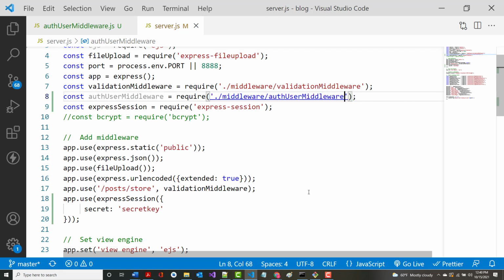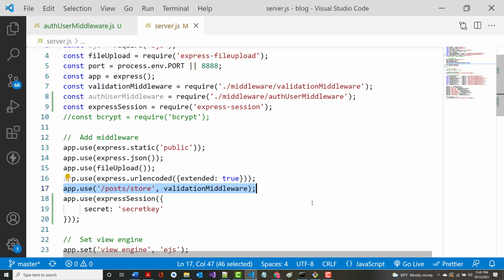Now, it's great because we've got one more line that we've got to add in here. Okay? We want this middleware right here. You may remember this the other day. We had a problem. It was because of the ordering I did. But this line of code right here, we're not doing anything to it, but I want you to realize this validation middleware that you see there in blue only is going to run on /post/store. Just so you know that. That's the only place on which it's going to run.